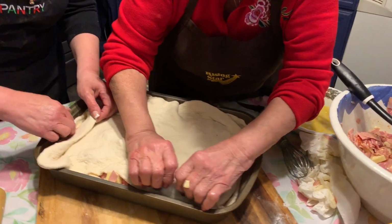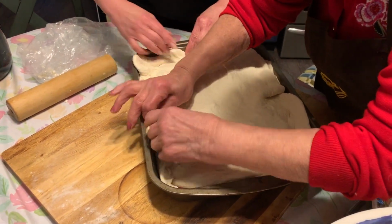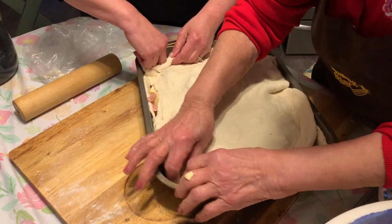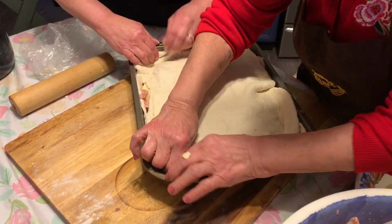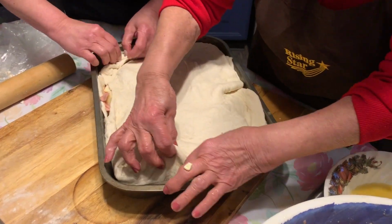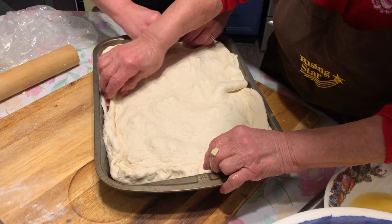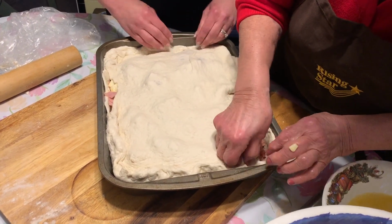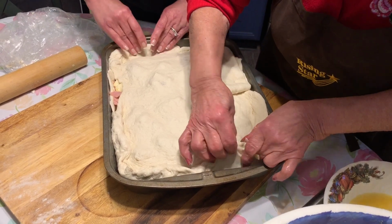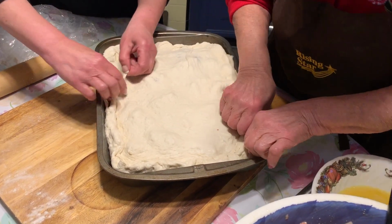All right. So you pull it up. Pull it together and roll it. So that nothing comes pinch out. Pinch and roll. Make sure it's all done. All right. That makes the big crust. Then you can cut that off if you don't want the crust. You just cut it off. But this is good.